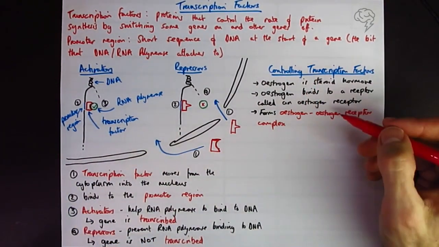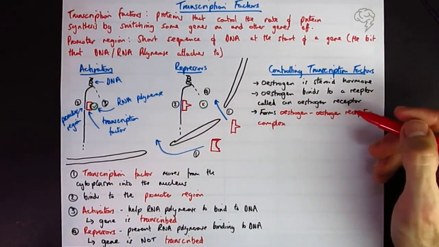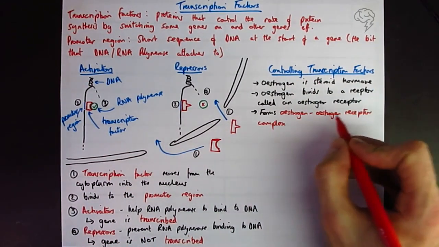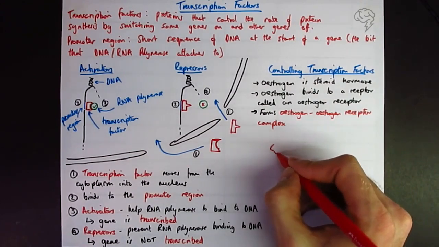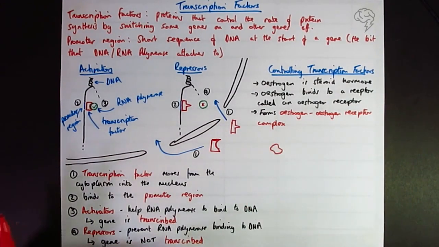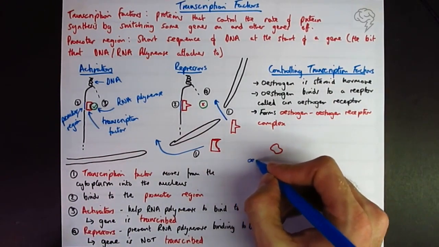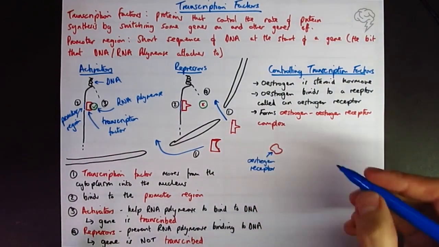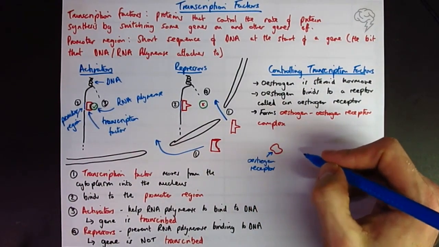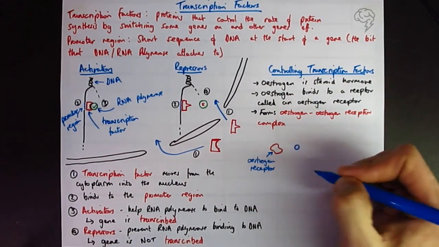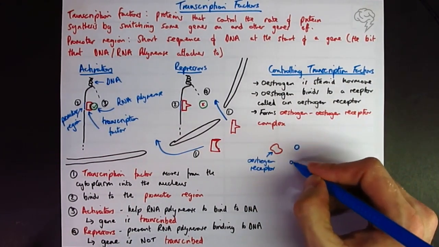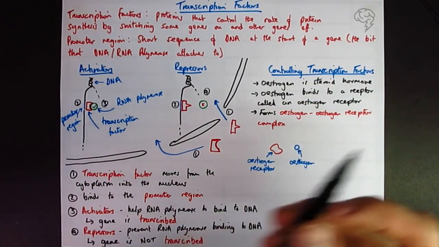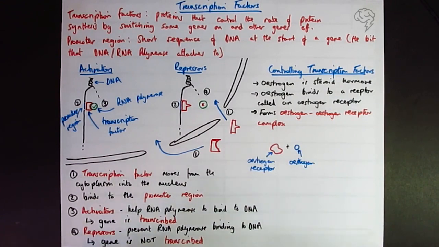OK, so this is a little bit like I would make the analogy to non-competitive enzyme inhibition. Let's say we've got a molecule, which is the estrogen receptor, and it's going to be a weird shape or a random shape. And so this is my estrogen receptor. And this is going to be my estrogen molecule.